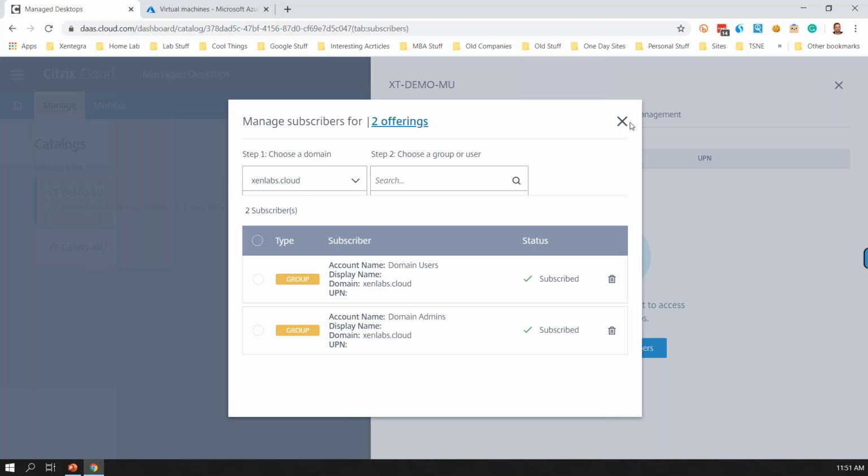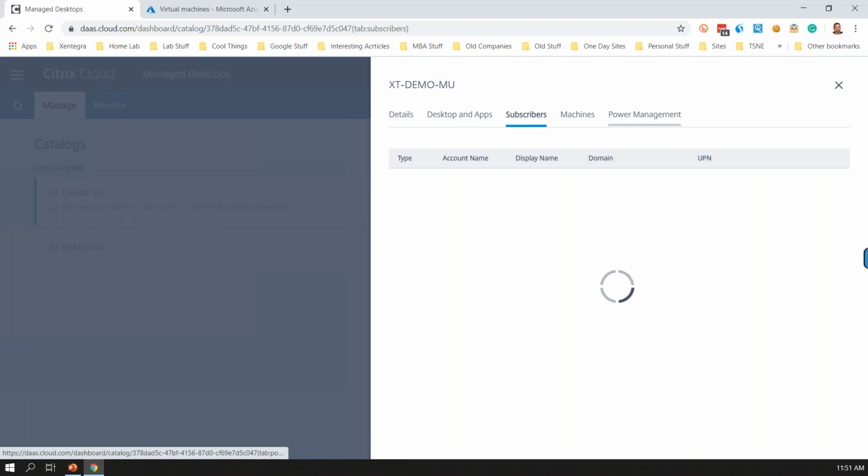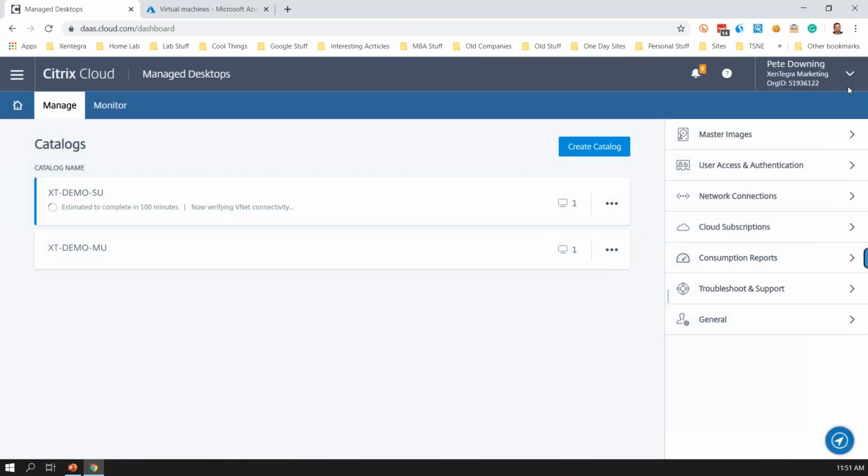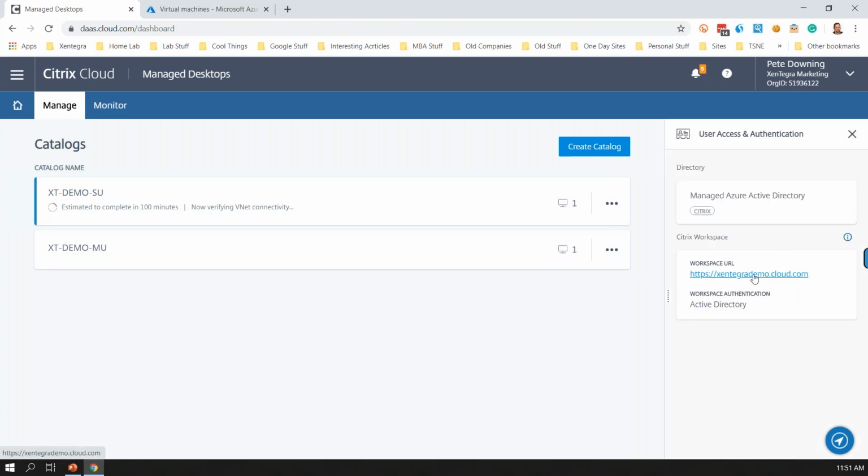Now we just said, hey, these two groups have access to these apps and desktops. So how the heck do I get to these things? I can take this little shortcut right here, click on my little URL, but before I do that, I just want to show some of the nuts and bolts behind the scenes, some of the other value add that you need to consider of why Citrix with WVD.